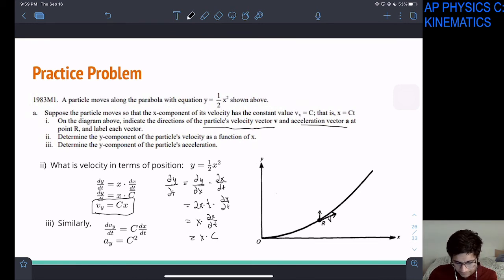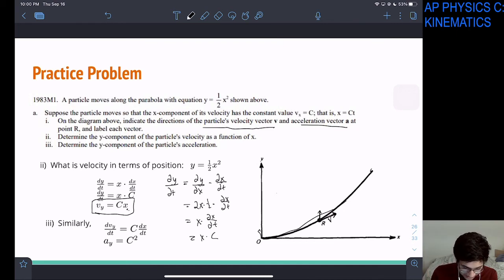So okay, what does this tell me intuitively? I'm thinking that as x gets bigger and bigger, our velocity is going to change. It's going to be higher and higher. And that makes sense, right? Over here, we're barely traveling any y, but as our x gets big and off the screen big, we have to travel so much y that it's just going to become really, really fast. So makes sense. Sanity check.